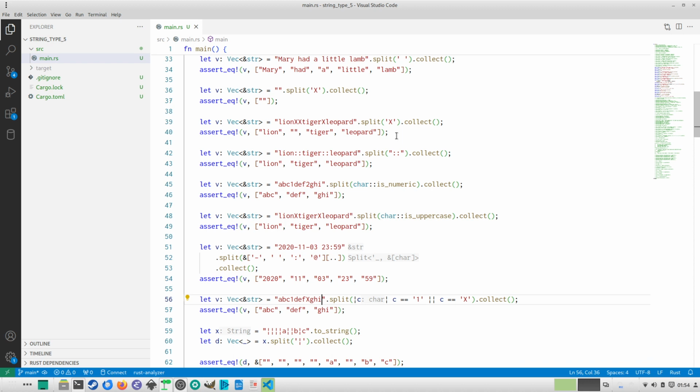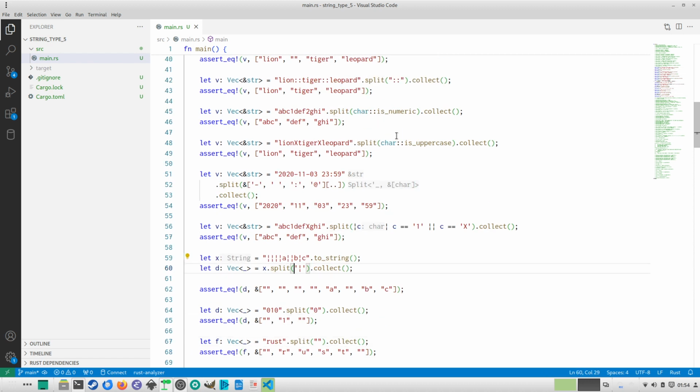You can use a closure. Here in the closure we supply that the character is either 1 or X. So we get ABC, DEF, GHI. We remove the separators 1 and capital X here, this one and this one. If you have multiple consecutive separators, then you will get multiple empty strings.